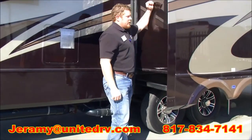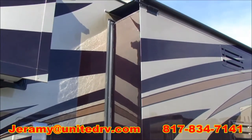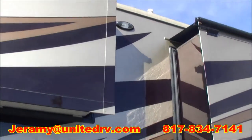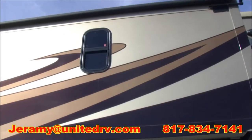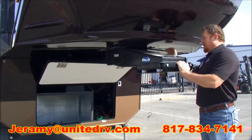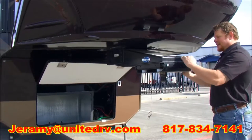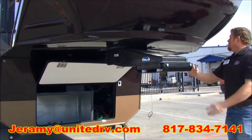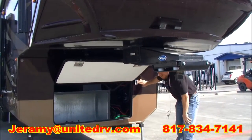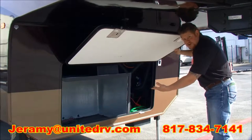On the slide outs, they're going to be fully laminated. And on this coach above the slide outs, we're going to have slide toppers. This Cardinal comes from the factory with the Kingpin box made by Mooride. It's going to go front to back and side to side to take some of the chucking and bucking out. We've also got some LED-locked docking lights, which are controlled by a switch right here. In the oversized compartment that the Cardinal offers, it is prepped for a generator.